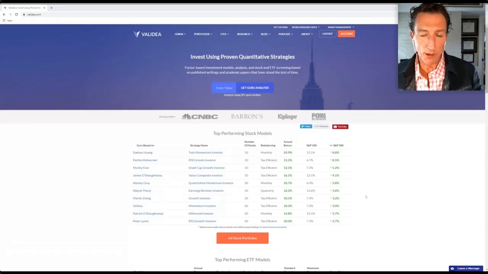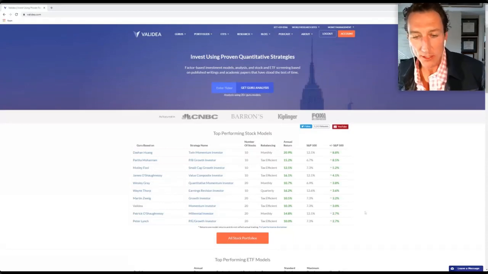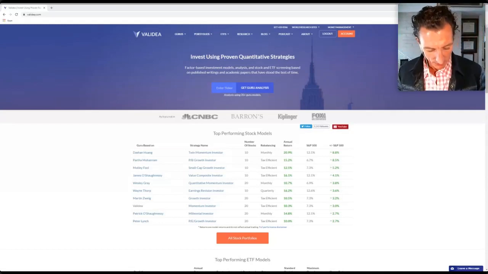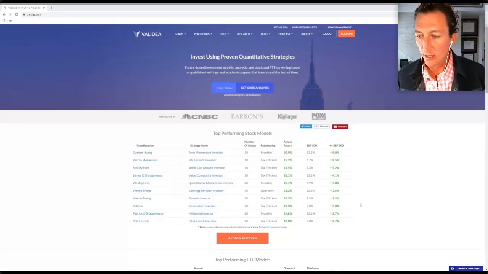I'll then walk through our ratings changes, the My Validea section of the website, which is like an email alerting feature. And then lastly, we'll look at the ETF screener that we've developed that can help investors identify interesting new ETF investment ideas. But to start out, we're going to look at the Guru Stock Screener, which is a screening application that utilizes the active stock selection models or Guru strategies that we follow here on Validea.